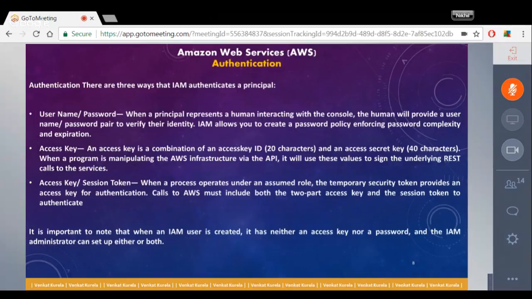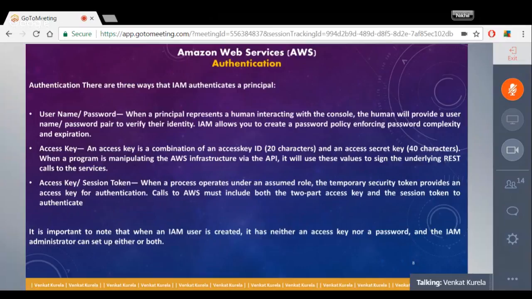Okay, the second thing is access key. So an access key is actually a combination of access key ID and the secret key ID. Access key ID is about 20 characters, and secret key ID is about 40 characters. So when you create the access key ID, it is similar to the KMS service, the key file that you download when you launch an EC2 instance, it is similar to that.